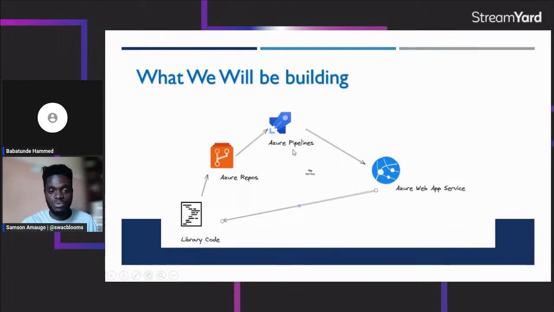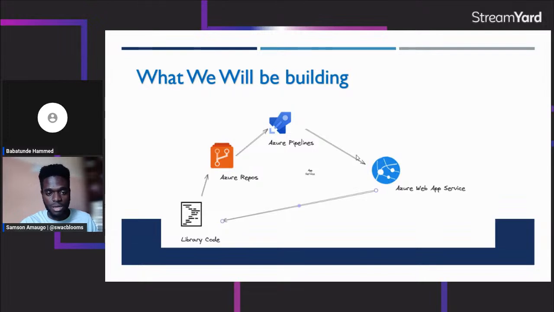The build pipeline will be in charge of creating the build artifacts, and the release pipeline would be in charge of deploying the artifact to the proper environment. The release pipeline will also be in charge of setting up a switch or an approval that will enable us to swap between environments.